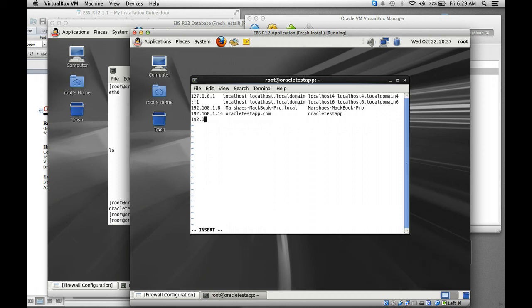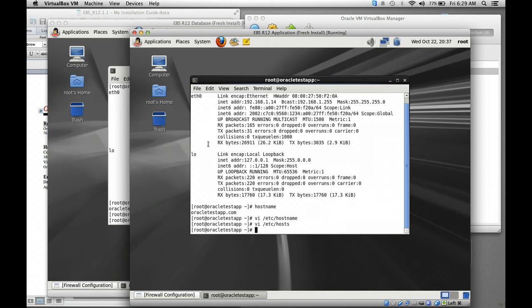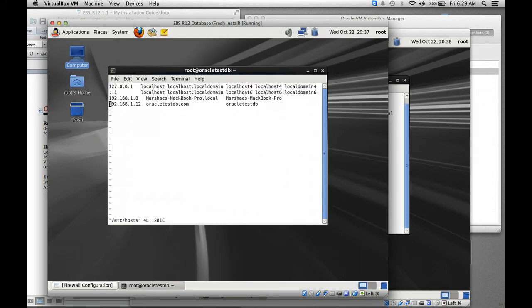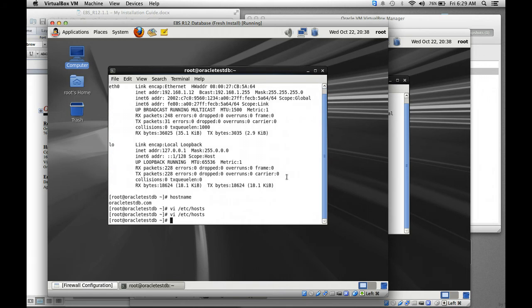Now I'll add the database server. Okay, so now I need to add the application server here. Okay, so that's done. Now I want to add it on my host machine.